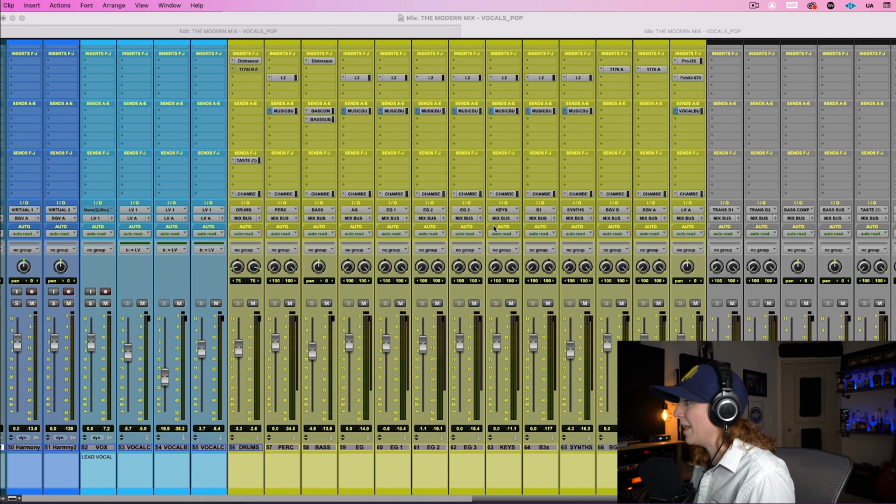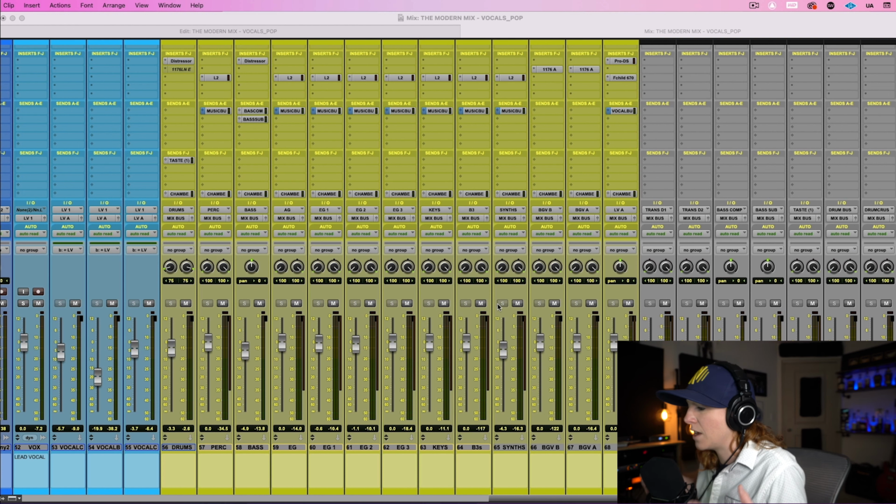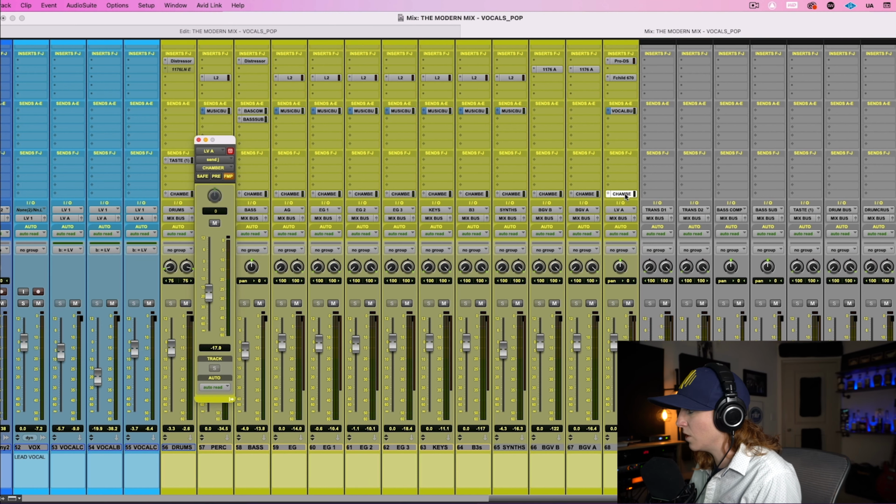So what I like to do is, of course, add a chamber reverb on everything. Sometimes I won't add that to the bass, but if it's more of an acoustic style of music, then maybe I will, just to have everything working together, everything kind of glued together like it was in the same room. And I really feel that technique works the best. So, of course, I'm going to add that to the lead vocal as well.